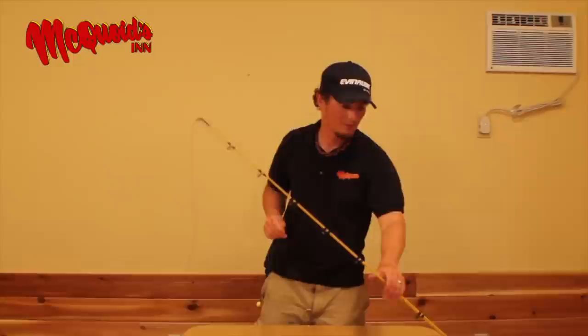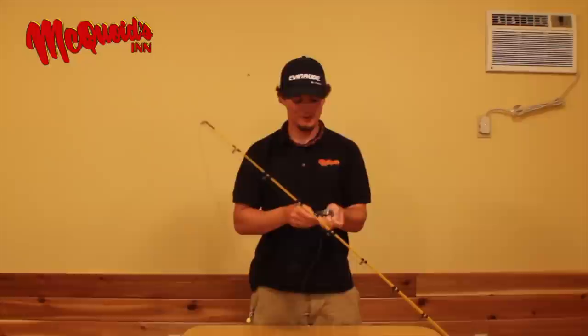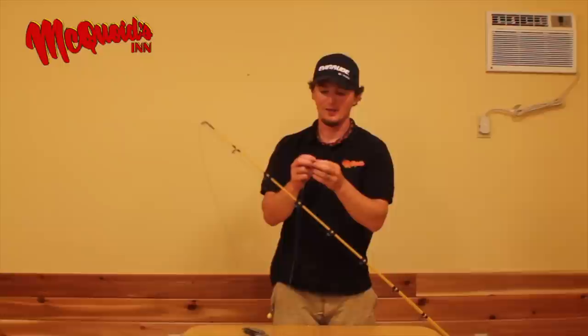The lead is really nice because it's stiff, but what you want to do is cut a little piece off so you get rid of the fray at the end of it. There'll be a little bit of fray all the time at the end of the lead core, so just get a nice sharp scissors and cut that off. Hopefully you can see, it's a very, very small swivel, so that it can fit through your eyelet and you can reel it in, because you're going to want a big long piece of leader on there.